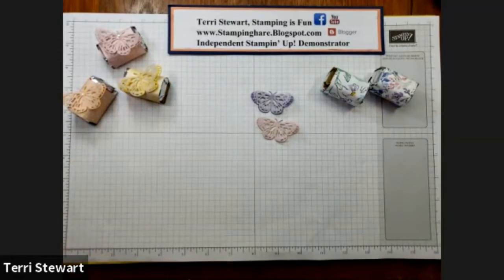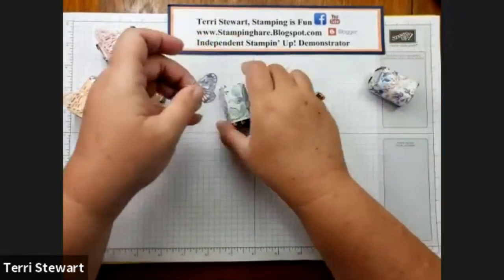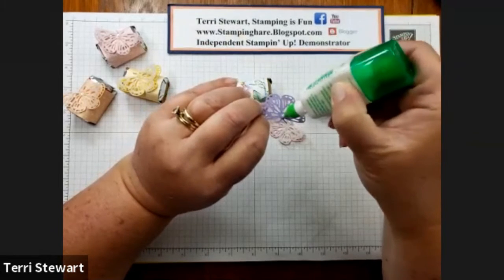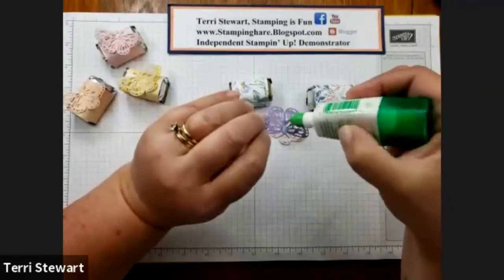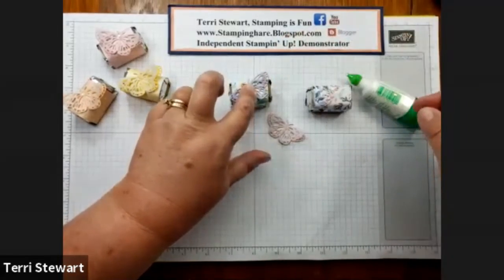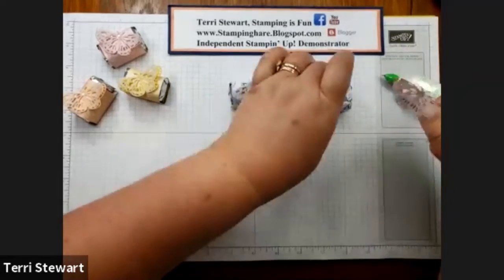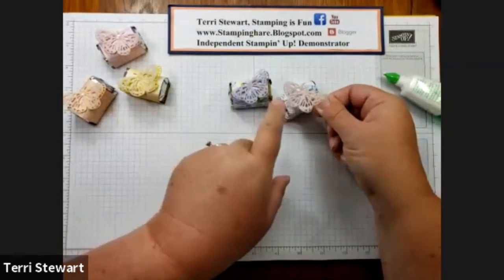And now I can adhere these to my chocolate bundles. I'll be using my liquid glue and putting it right under in this bigger area, putting some adhesive and then down the center. And put them on at an angle. A little bit of glue here and then down that center body. And so this one's going to go to the left. This one I think we'll put to the right.